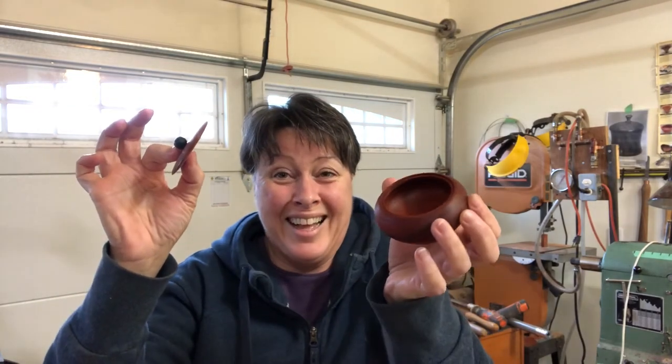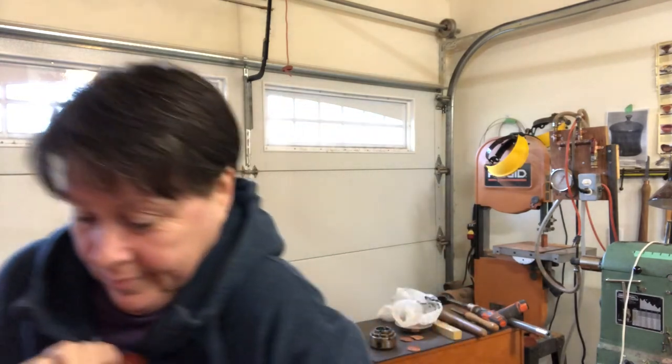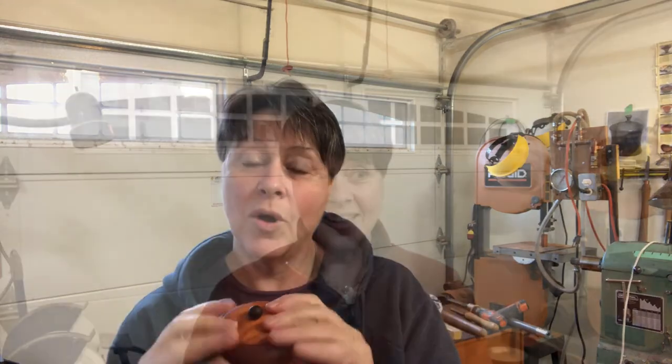I have slippery fingers this morning. Okay, I'm gonna put it down. Dale's bowl is finished. Dale, if there's cracks in it, you know why. It didn't have cracks before I started this. So Dale Rogerson. Lidded bowl. A bowl with a lid.